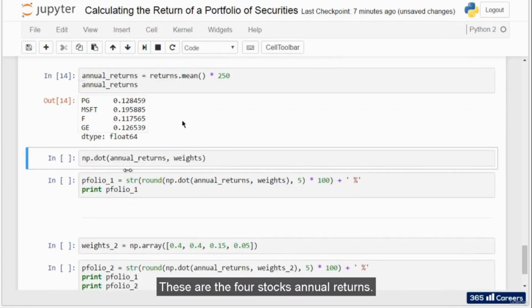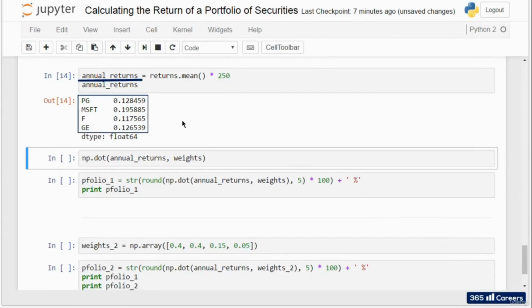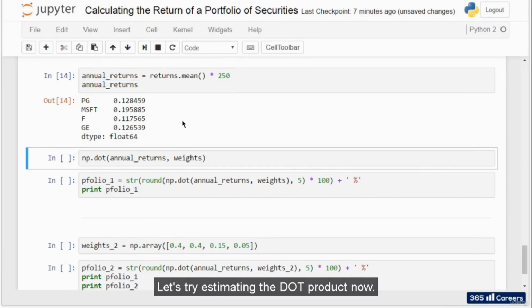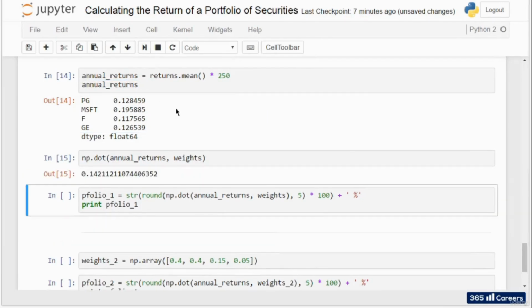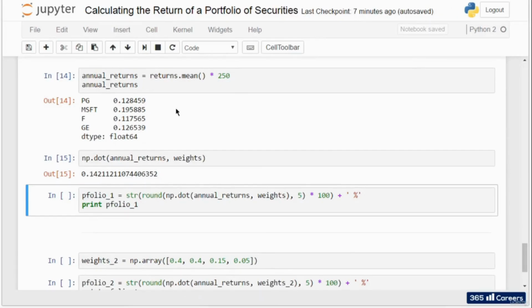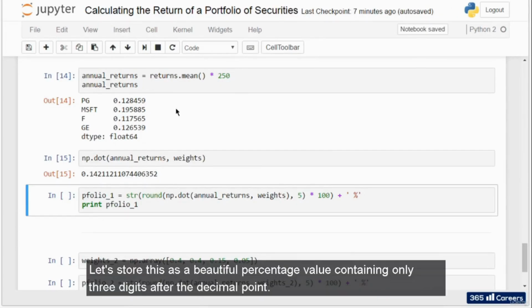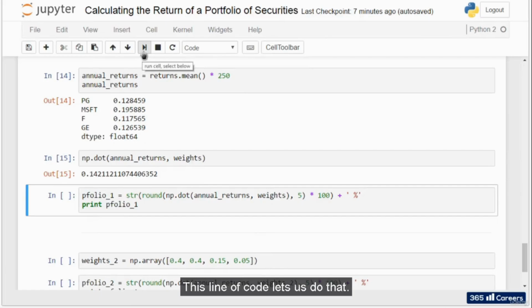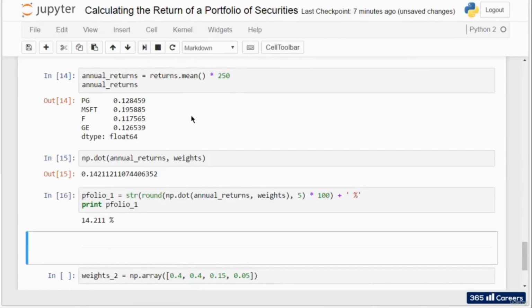Okay, these are the 4 stocks' annual returns. Let's try estimating the dot product now. Good, we obtained a single number. Awesome! Let's store this as a beautiful percentage value containing only 3 digits after the decimal point. This line of code lets us do that. Bingo! 14% approximately.